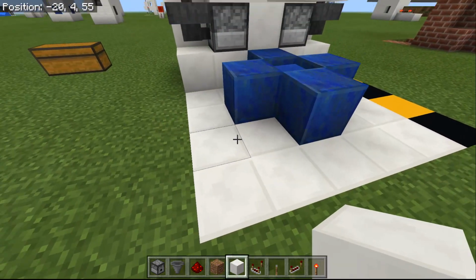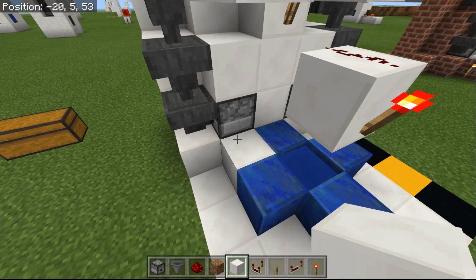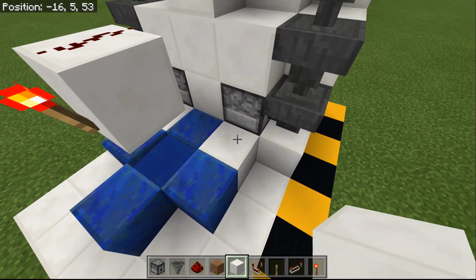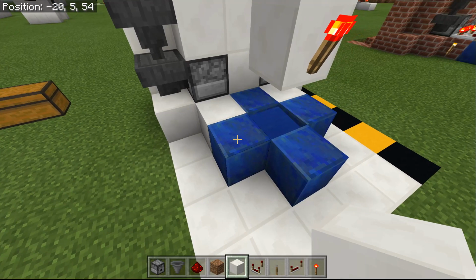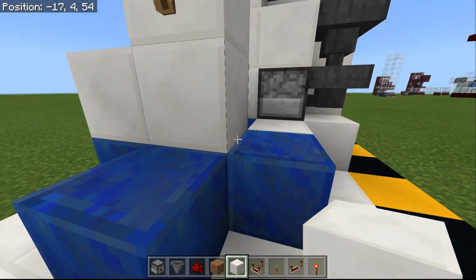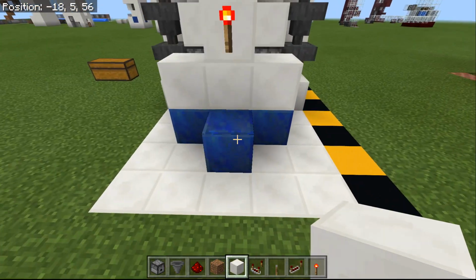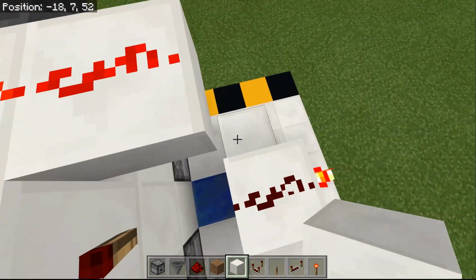Okay, so grab yourself your solid blocks again. You want to come behind the back of this dispenser and you want to put a block behind the back of that dispenser. Do the same on the other side like that. Now on top of this block, you want to put a block there, a block above your water, and then a block on the other side like that. Okay? Now whiz yourself back around in here.